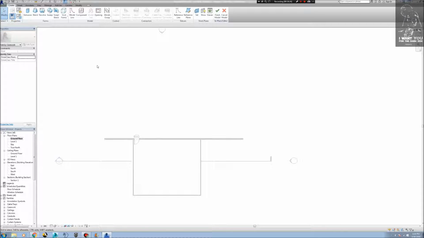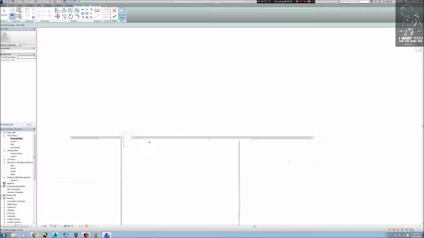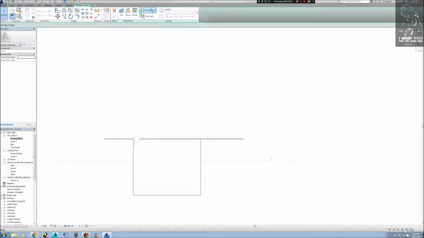Great. How do we do it? Well, we want to do a sweep. We want to sketch path, sorry. We want to make sure that our reference plane is the base architrave over here, because if we had a ceiling architrave going in there as well, and we picked the ceiling architrave for our product, it would look stupid if the base was up top and the ceiling one was actually on the ground, wouldn't it? You would be going, okay, I feel like a doofus.